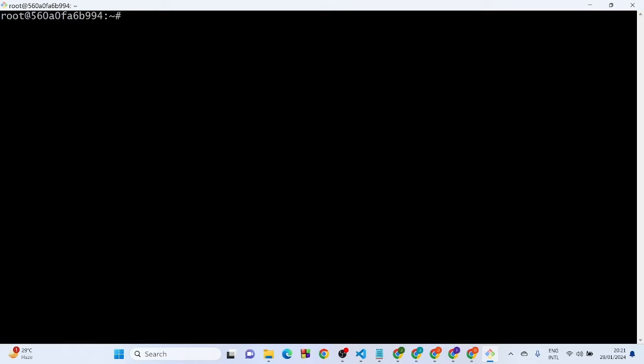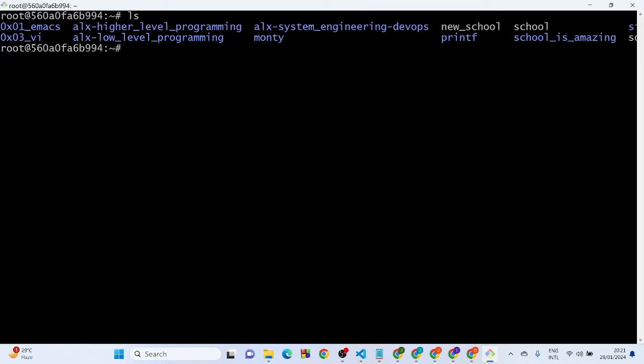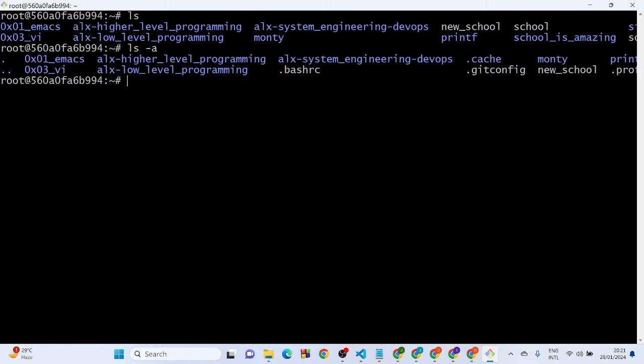To do this on the terminal, what you need to do first, let's list files to see if we have any SSH key here before now. Okay, I don't think we have such keys. All right, let's list the hidden files again. Let's see. All right, we don't have an SSH key.